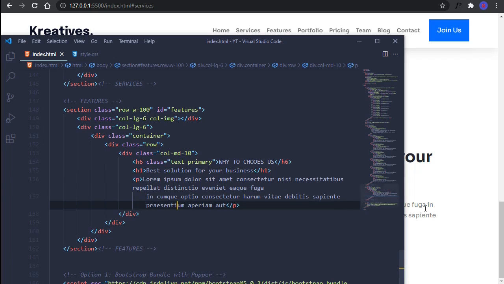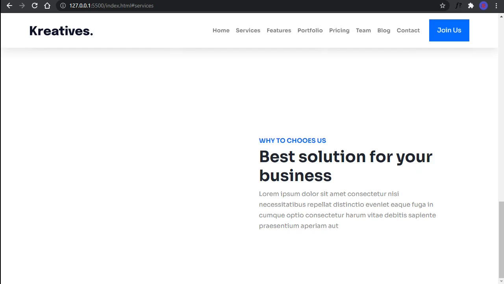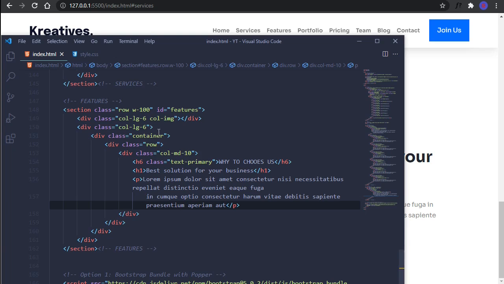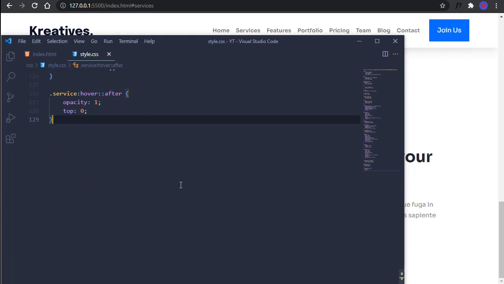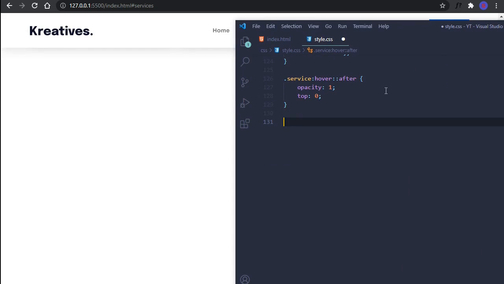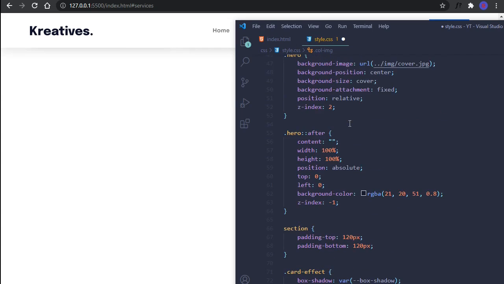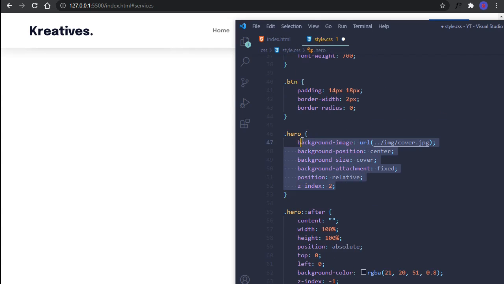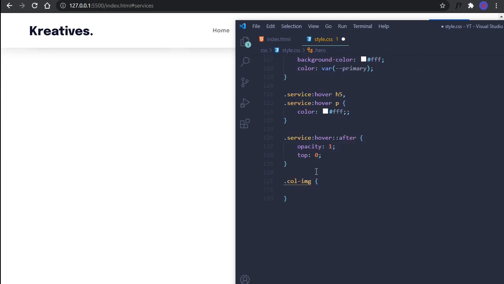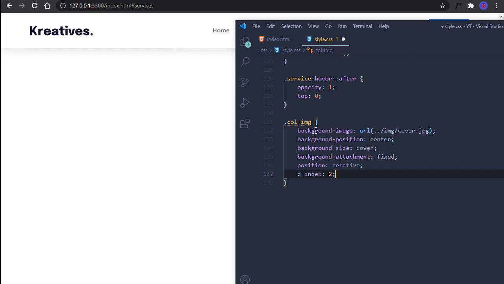Okay, so I'm going to add the image. So I'm gonna select the image column. I'm gonna copy it, and inside this I'm gonna say column image, and I'm going to copy this code from the hero section and paste it right here.